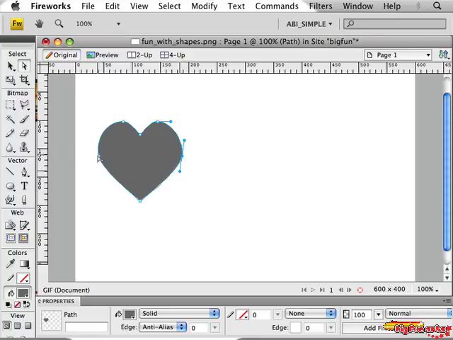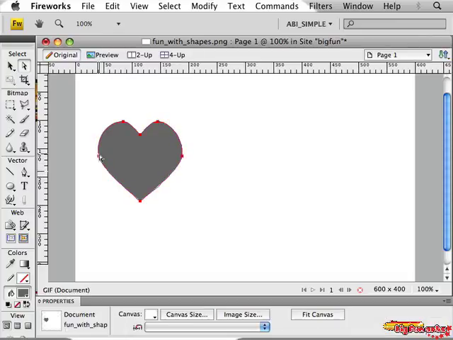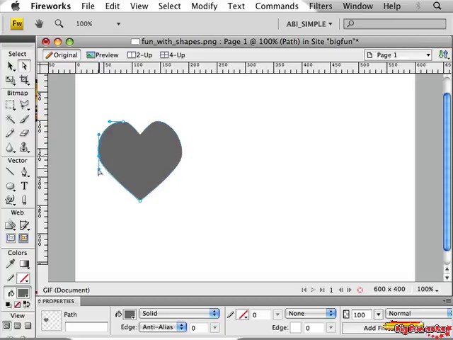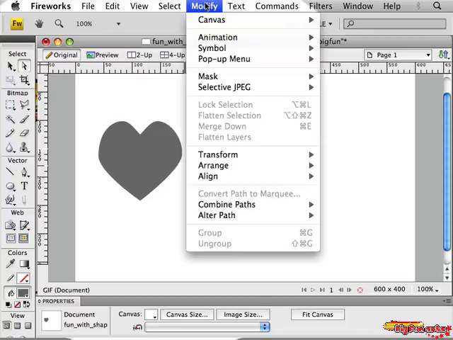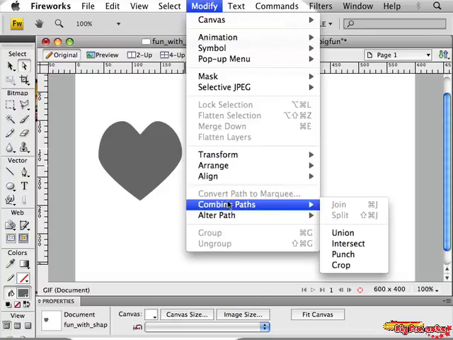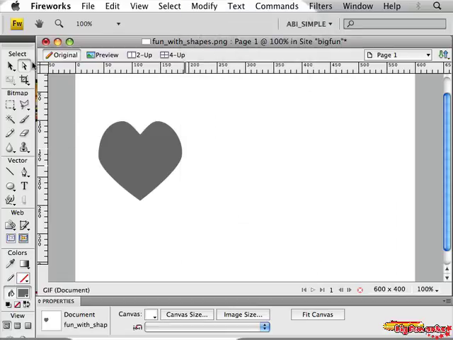Now I think what we're going to do is take a break now, take a pause and let you practice working on this. And I'll come back in the next short lesson and show you how to use the next of the tools that we're talking about here, which is the combine tools, combining paths, and the next one we'll talk about is intersect in the next part of this lesson. So I will see you there talking about intersect, and for now that was the union tool and the sub-select tool and the pen tools to accomplish our first combined path shape.